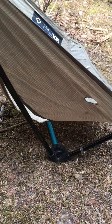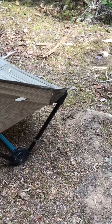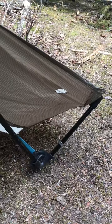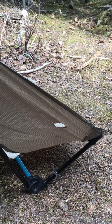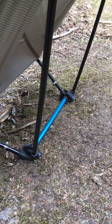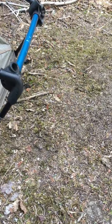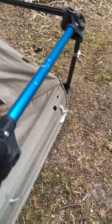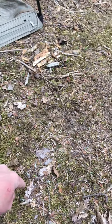Another problem with those legs is they sink into the ground and you've got to find a flat piece of wood or four little things to put underneath the legs so they don't sink. Now that irritating task is totally removed from your chair experience, because this does not sink into the ground — or at most only a little bit. With that much surface area on the crossbar, sinking is not going to be the big problem it is with chair legs just driving like nails right into the ground.